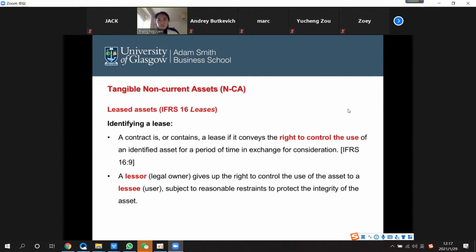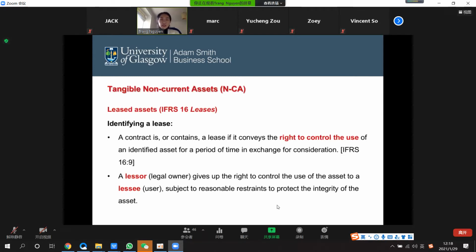A lease is when, at the beginning, a firm doesn't have PPE, or doesn't have an airplane, but they sign a contract to lease, and to lease means that they will use an airplane, and every month or every year they will pay a certain amount, and at the end of the contract, it depends on the type of contract, operating or financing.